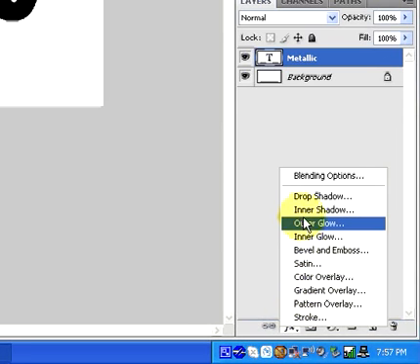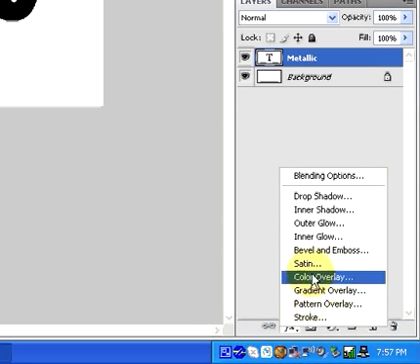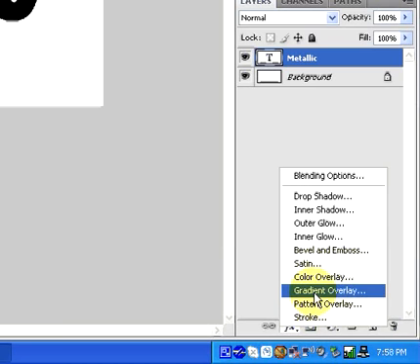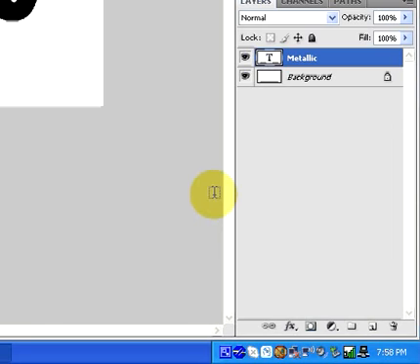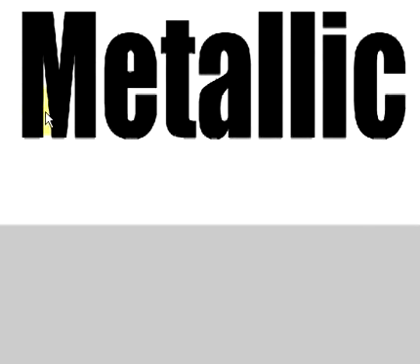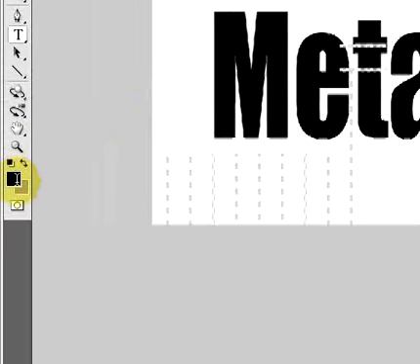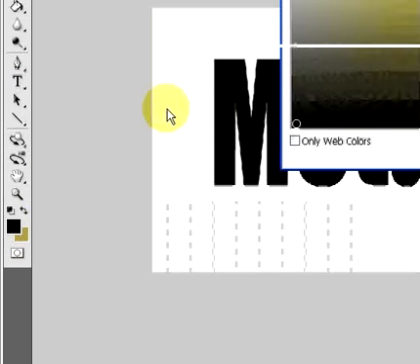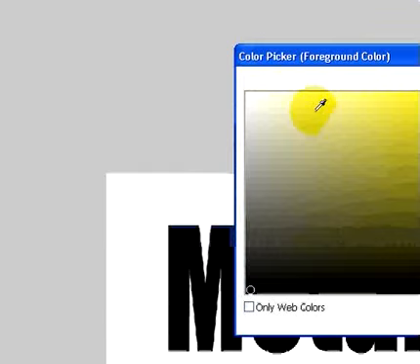Okay. We're going to be using a layer style called a gradient overlay, but before we do that we need to pick the two colors we want in our gradient. To do that, we'll go over here to the toolbar, and we're going to select a foreground color, because we're going to make this look like gold. So I'm going to select a lighter yellow that could be used as gold.